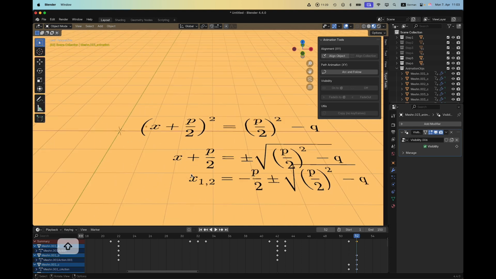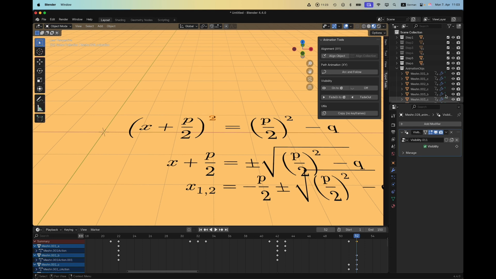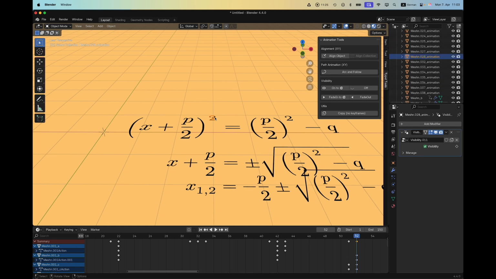And the first thing I want to do here is, here I have now two 2's on top of each other. One is coming from the animation, one was there before. So what I do is I just turn off the visibility of one. So now only one is remaining. And first thing, I fade out this 2. I also want to fade out this bracket here. I want to fade out this bracket here.